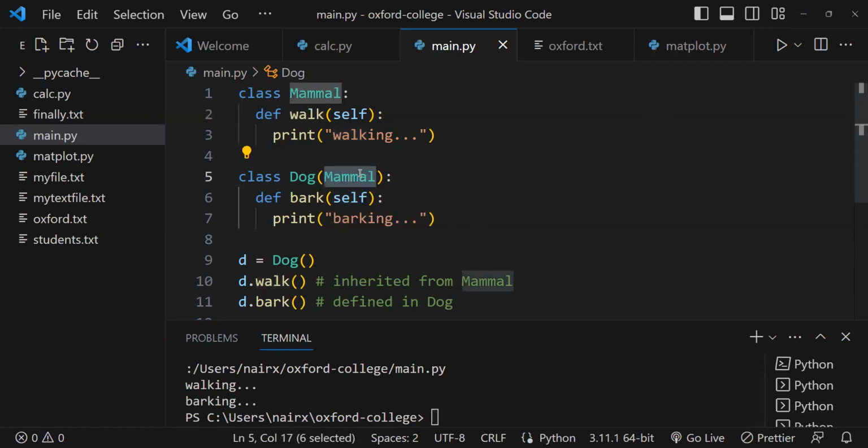Let's say I remove this mammal word here. Okay, I've removed it. So now mammal is an independent class, dog is an independent class. Both are independent classes.